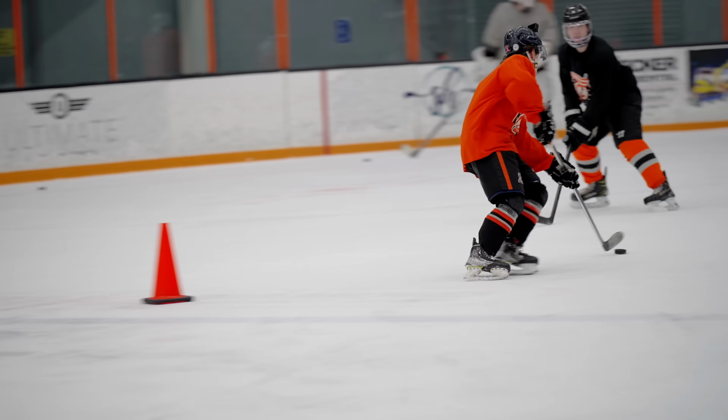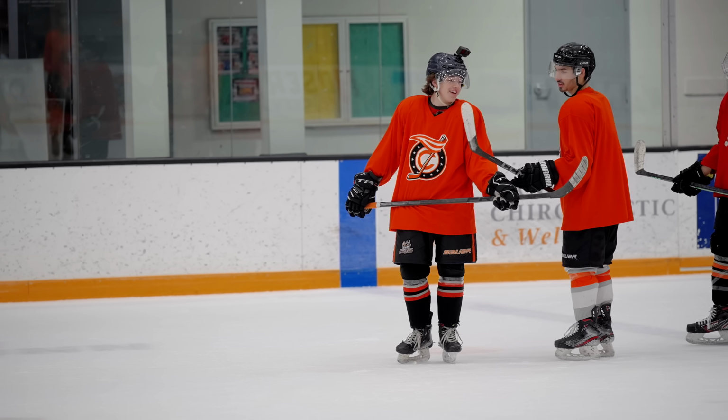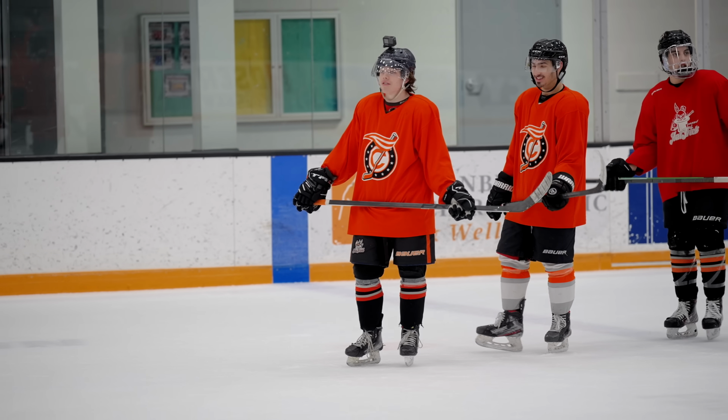So if you hate passing the puck and are a shoot first guy, I would highly recommend the stick for you. But am I going to use this curve? No.